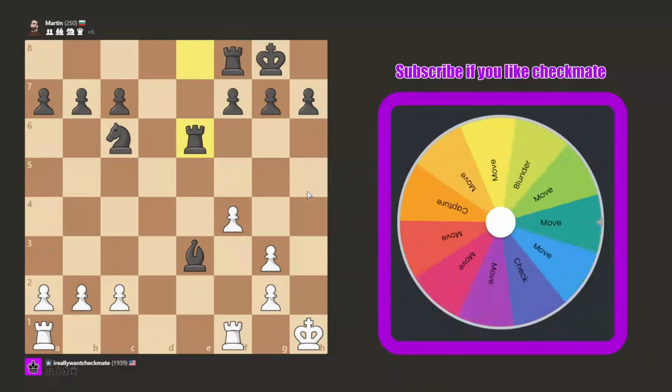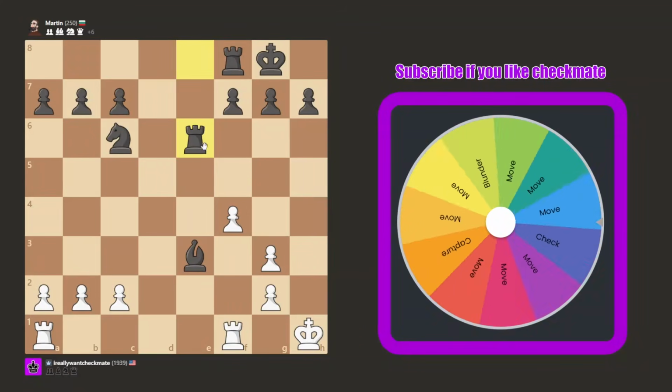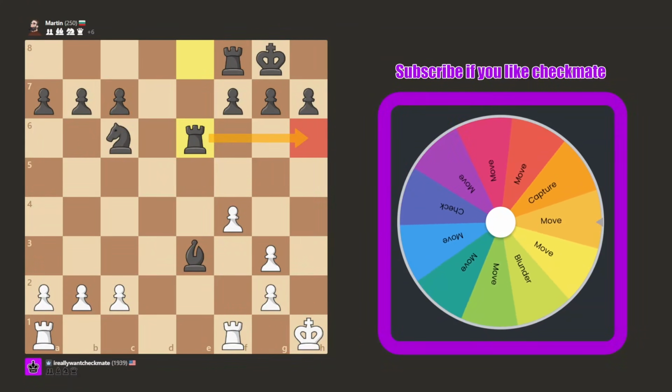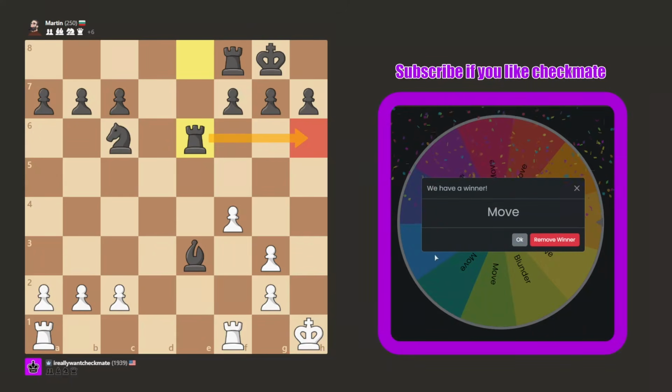Wow. Is that unstoppable checkmate on h6 by Martin? Hold on. I got to sit up for this one. Hold on. Yeah, I know I have to move. Spinner wheel, thanks. If I move g4, checkmate, there's no way for my king to get out of here. That's it. Forced checkmate by Martin.